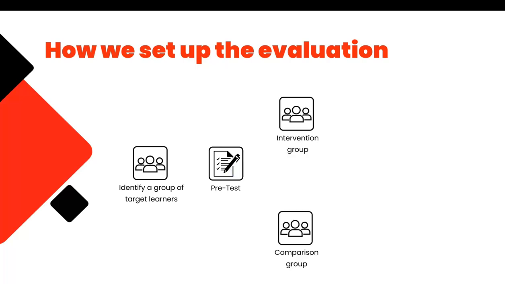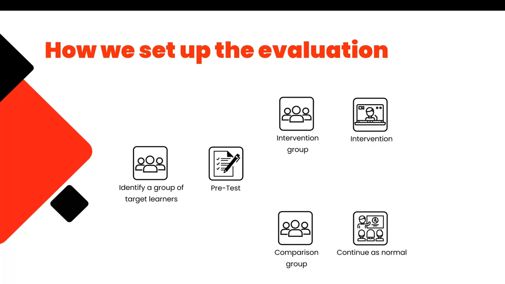The What Teachers platform will randomly allocate these into the intervention or the comparison group. The intervention will receive this for the duration of the trial. The comparison group will continue as usual. At the end of the trial, both groups will complete the post-assessment test, which is the same as the pre, and the What Teachers platform will generate an impact report to show if this shows promise in your school. If the intervention does, then you can open this up to the comparison group.